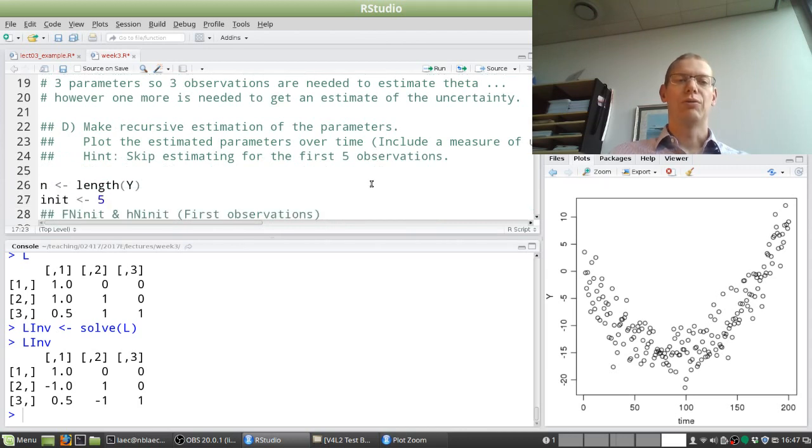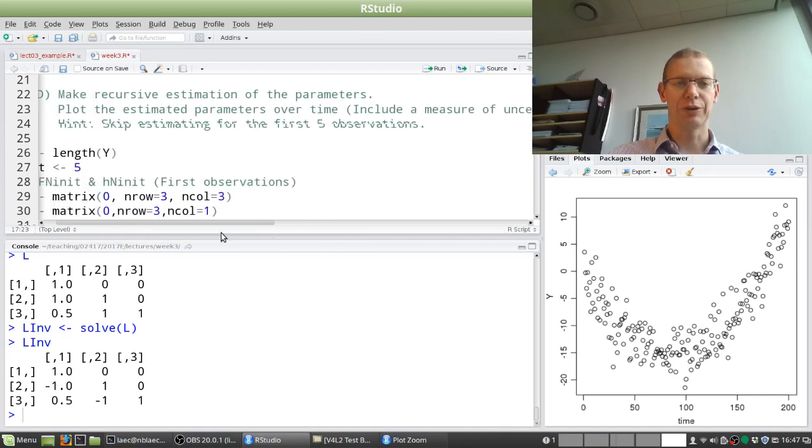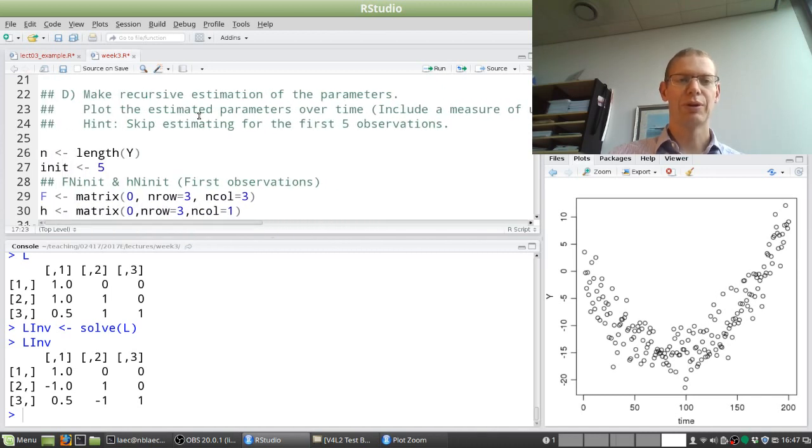Now, you're asked in the fourth question to make recursive estimation of parameters. So basically, we should plot the estimated parameters over time, and we should include a measure of uncertainty. Now, we were asked to skip the first 5, that's 4 plus 1.